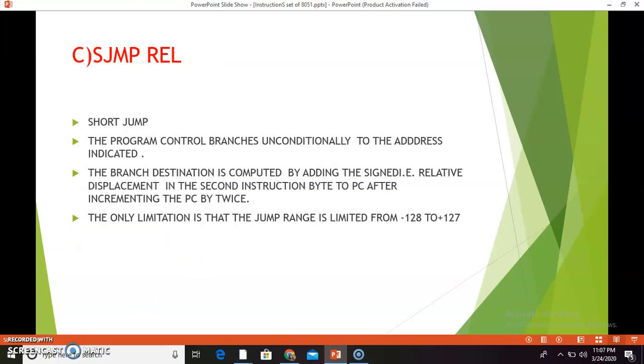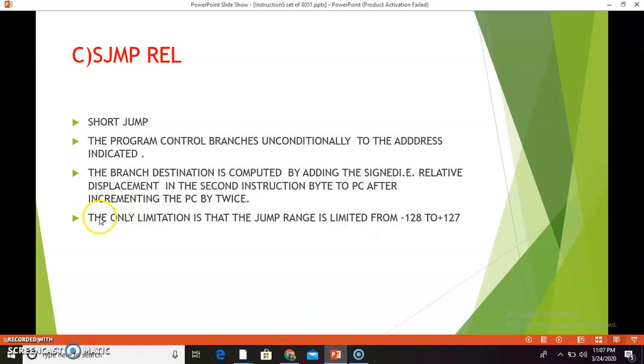Now we will move to the next type of jump, that is SJMP rel. This is nothing but short jump. The program control branches unconditionally to the address indicated. The branch destination is computed by adding the signed relative displacement in the second instruction byte to the PC after incrementing the PC by twice.